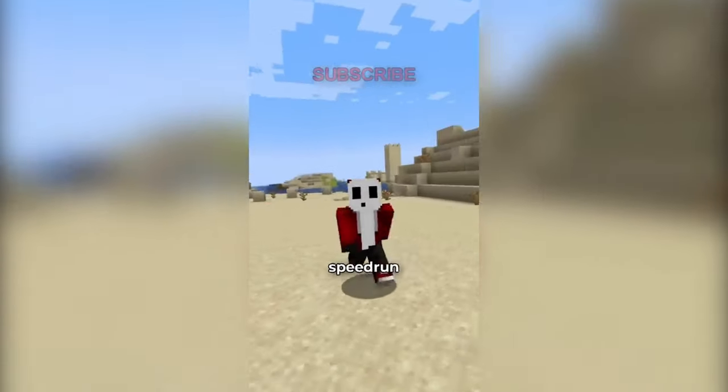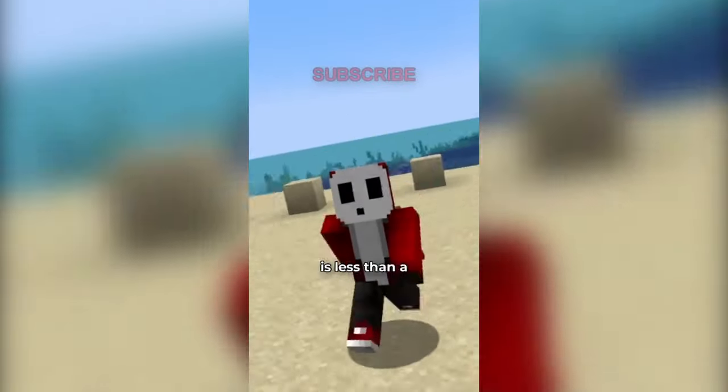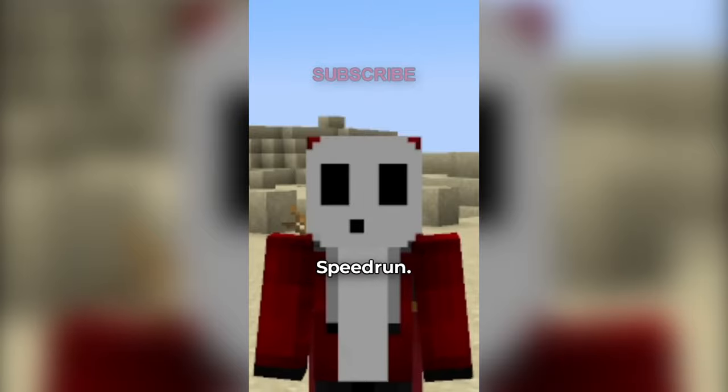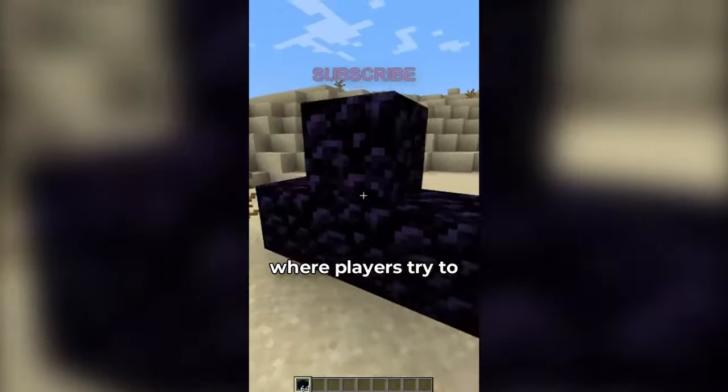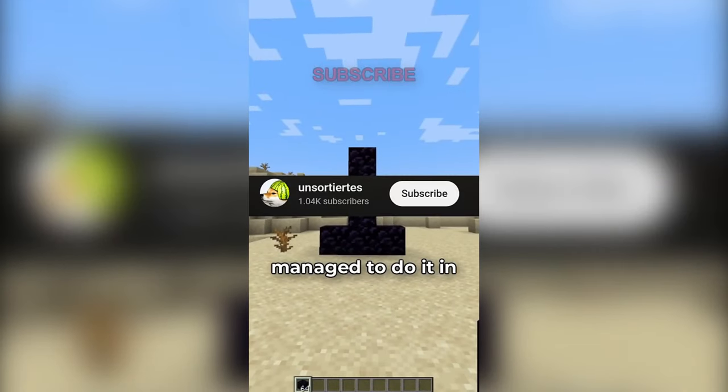There is one world record speedrun in Minecraft that is so skillful and complicated that the speedrun is less than a second long. Of course, I'm talking about the obsidian speedrun. This is a speedrun where players try to find obsidian and make a portal in record time, and this user managed to do it in 0.622 seconds. Here's the run.